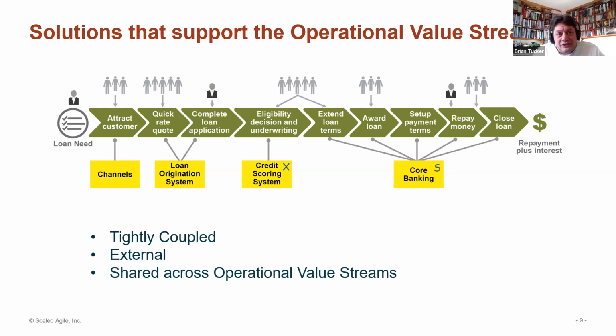Shared. The system identified doesn't just support one operational value stream, but lots of other operational value streams as well. From the loans scenario, the example would be core banking. Do you think it's unique to the loans operational value stream? The clue is in its name, core. It supports loans, but also credit cards, current accounts, corporate banking, and probably more. It's going to have a different set of stakeholders, business owners, from the systems that are unique to the loans operational value stream. And it's those differences in stakeholders that will inform our decision logic about development value streams later.